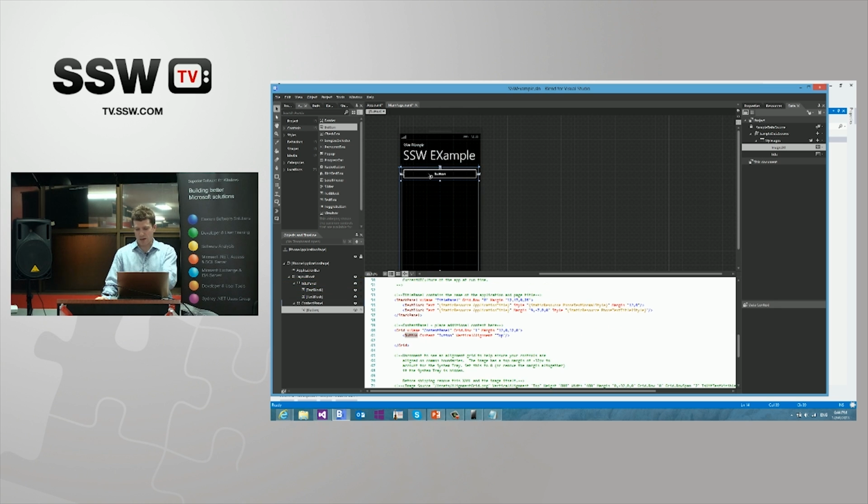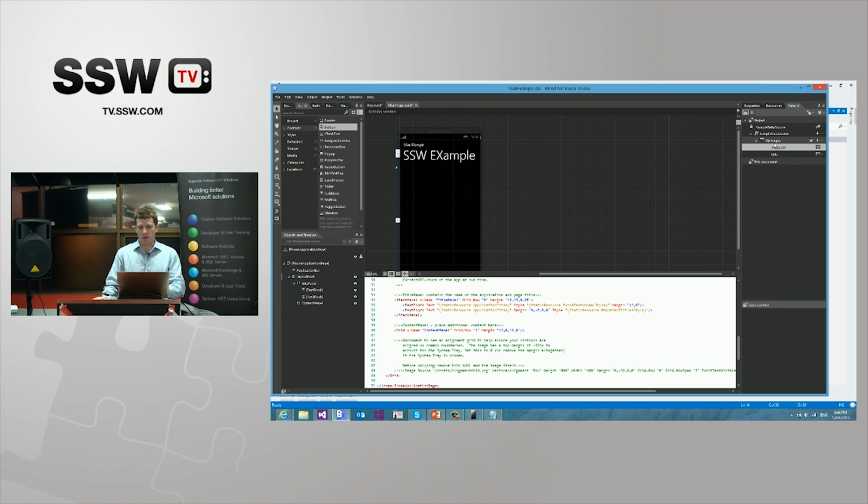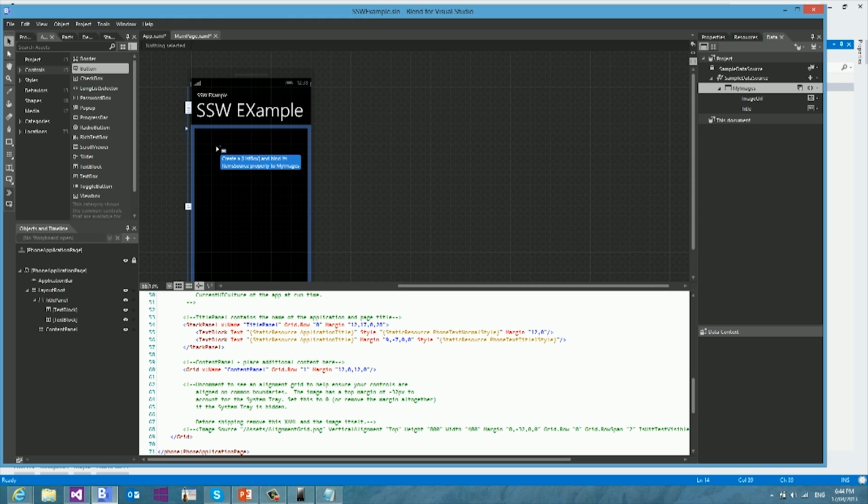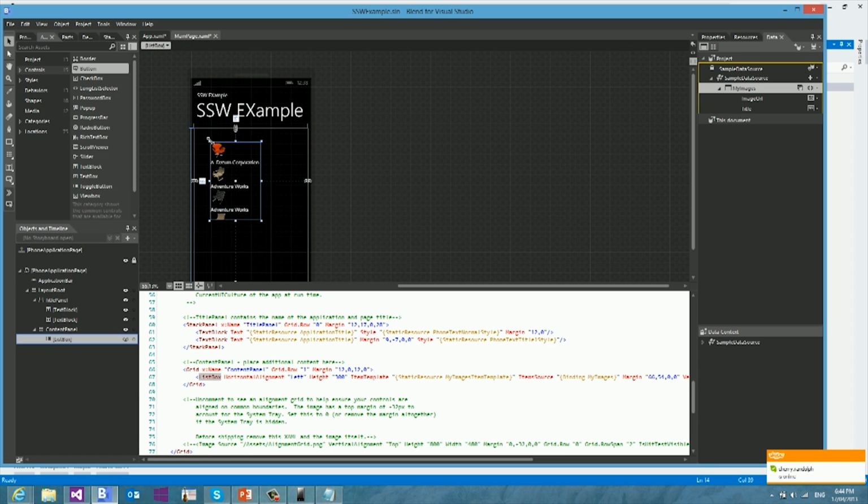Let's come over here and get rid of this button that I added before, and I'm going to literally drag this images collection across over to my design surface. For the benefit of those who can't read, which is probably nearly everyone because it's really small, the hyperlink there says create a list box, in brackets, so that's the type of object it's about to create, and bind its item source property to my images. So it's basically going to set up a list box for us. It's going to data bind the my images property of our sample data across to the item source property on the list box. Sounds pretty good to me.